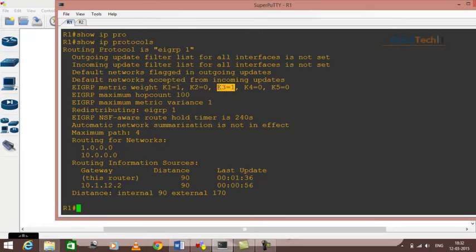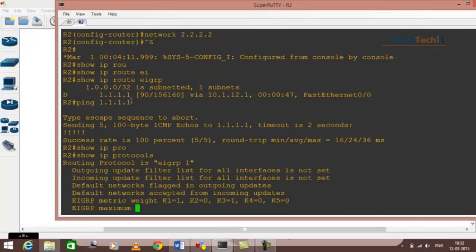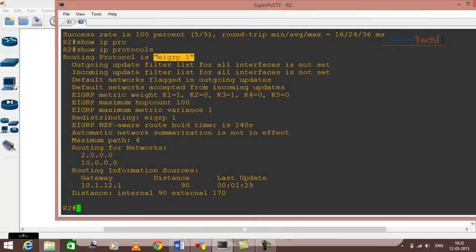These should be the same, and the internal AD value is 90, right? So if you check the same thing on router 2, this should be the same, right? So this is the basic configuration of EIGRP.